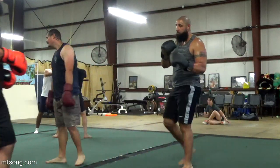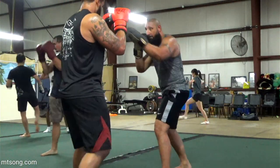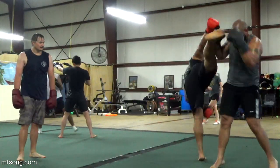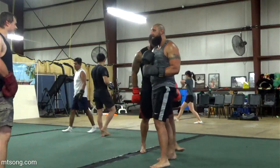That should have been to the head. Oh, the roundhouse? It's close up. I didn't think I'd do much. You could have got the top of the head. It was like he's dropping his hands. Tracing that flexibility, I see.